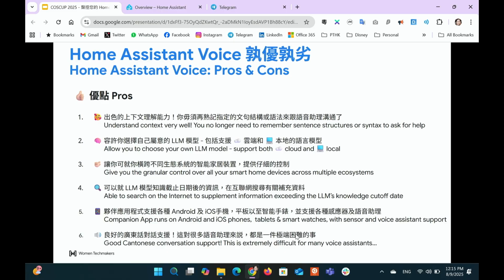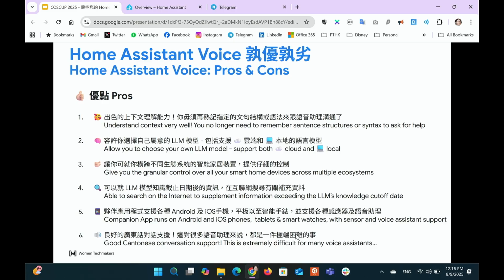And the companion app is pretty powerful. You can configure your own dashboards. If you have an old tablet lying around, like you usually upgrade your iPad or Android tablets every few years, right? You can leverage your old tablet to become a dedicated Home Assistant dashboard, and then you can just stick it somewhere in a corner of your home, and let your family use it to control your devices.